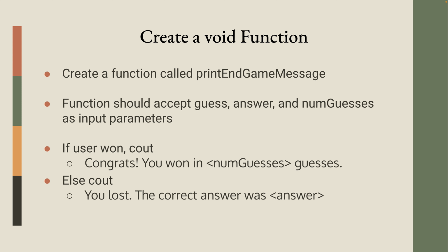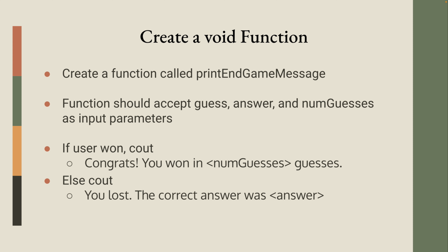So in the function, pretty much it's checking the win condition, and then we're printing out something based on that. The player wins if the guess is equal to the answer. So this is an if statement. This is just the in-game message. We don't need to care about anything related to anything outside of the game. This is only when the game has ended. We're checking if the player won or if the player lost.